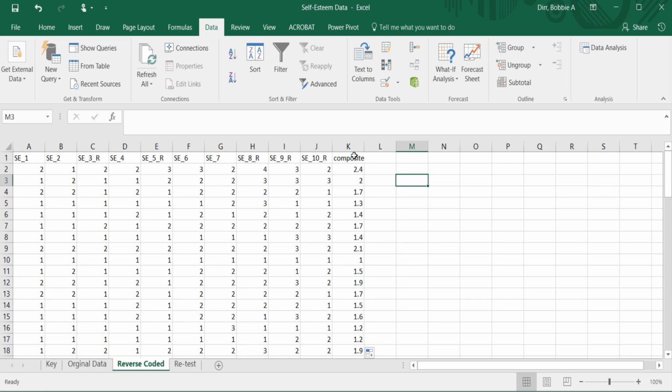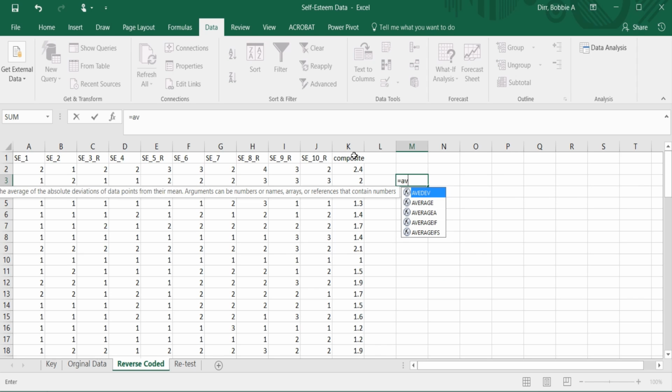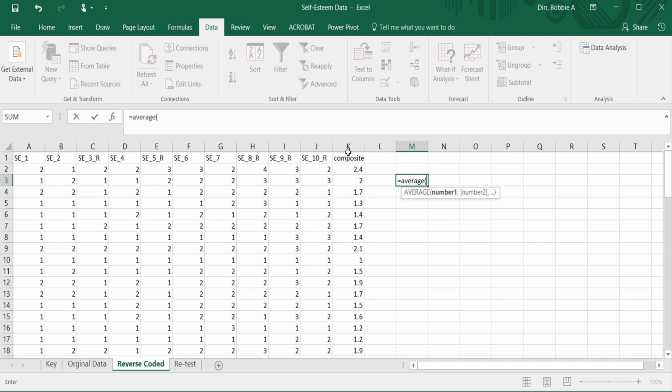Now what you might want to do is get the average for everyone. So you're going to type in equals average and then parentheses, and then I'm just going to highlight the composite and press enter. So the average of everyone, their average self-esteem is about 1.63 on the Rosenberg self-esteem scale for these teenagers, these 76 teenagers. So don't confuse this average with this average.